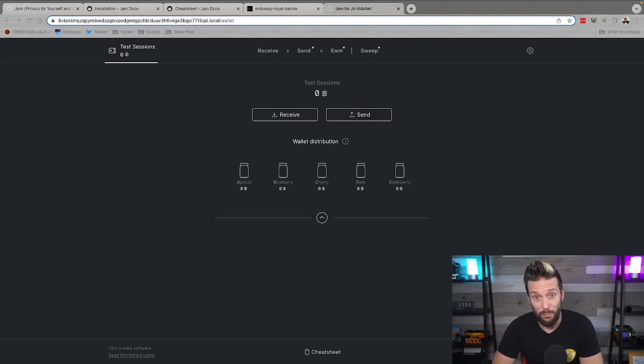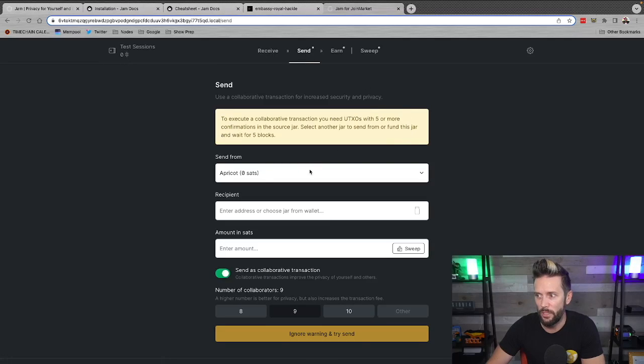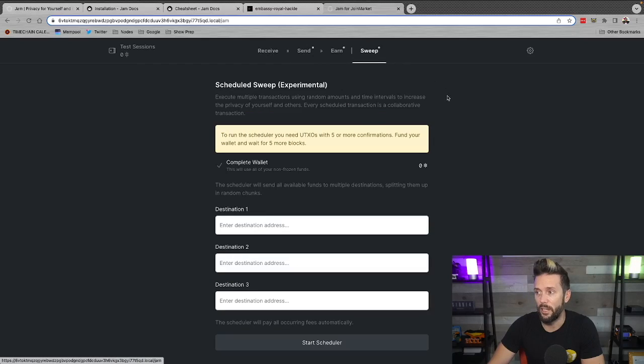But then the sweep function was expensive because you've got to think there were 9 collaborative transactions that took place there. And so again, I would advise to probably use that function in the process of sweeping all of your jars. If you have UTXOs spread out amongst them and of differing sizes, then it'll be a bit more economical. If you just have a single one, then it's probably better to just go to the send screen, choose the jar, and then enter the amount, or hit the sweep amount just for that particular jar, and it'll just be a single withdrawal transaction.